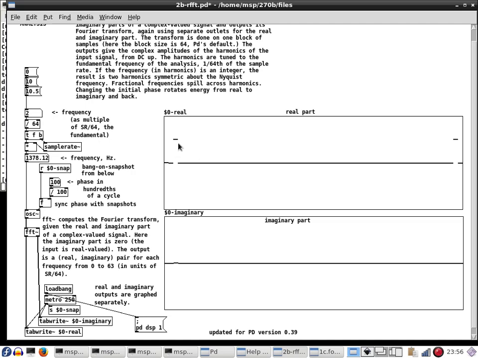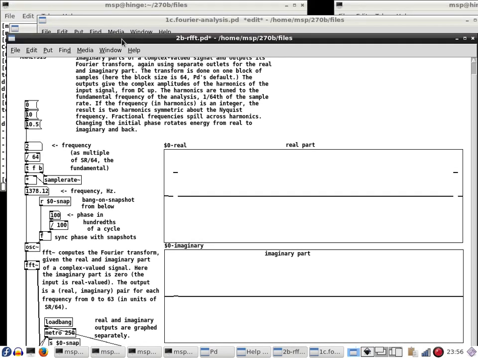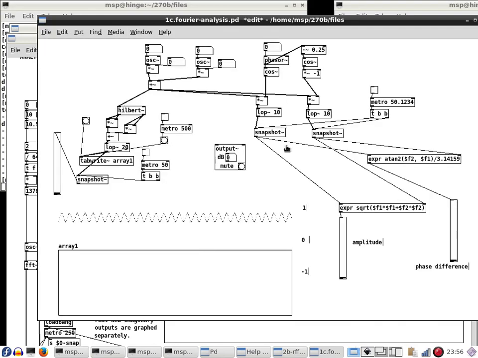So this is exactly the same situation as we had here when we were looking at the real and imaginary parts of a low-pass filtered version of this sinusoid, or this pair of sinusoids. It was the same deal where we got two numbers, the real part and the imaginary part, and if we wanted to know whether it was sine or cosine, we had to figure out the argument of this thing as a complex number, or the angle of the complex number. And if we wanted to know the strength of the thing, we had to take the magnitude of the complex number.